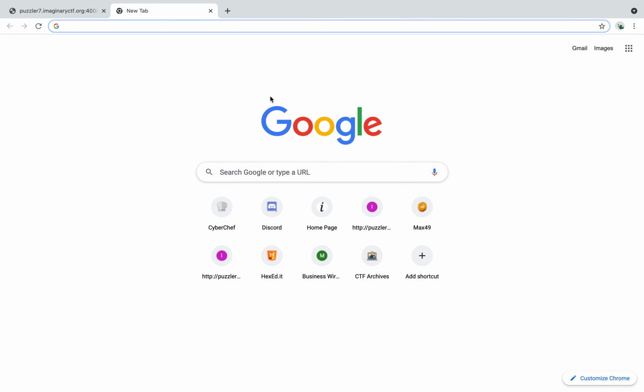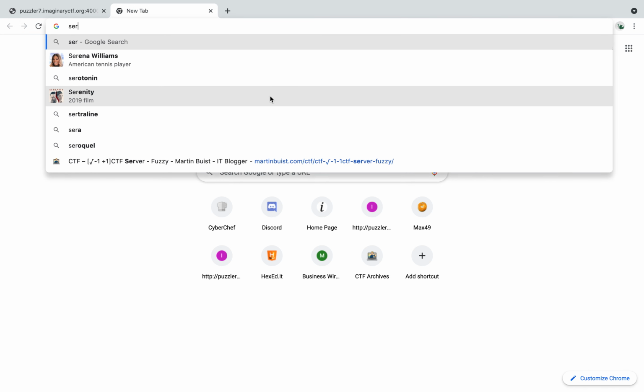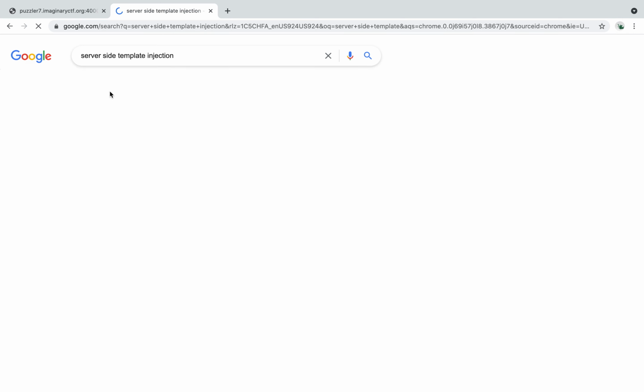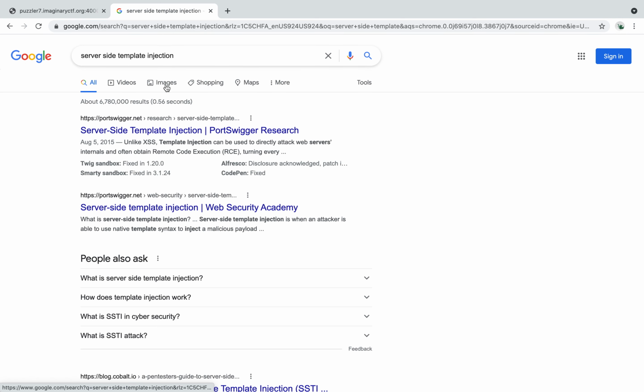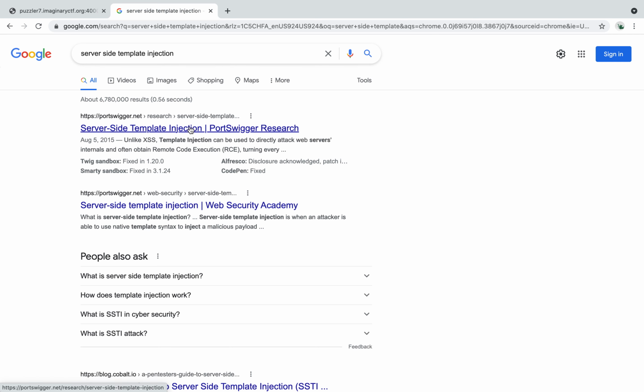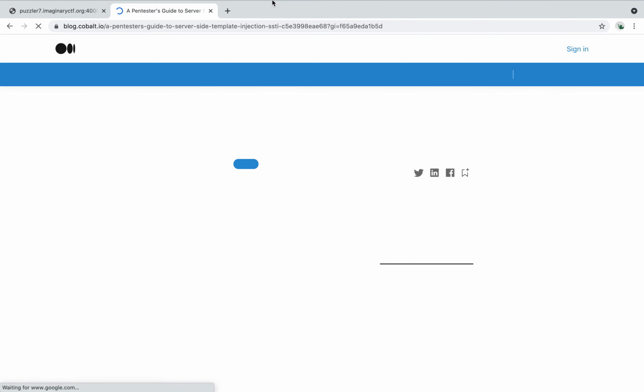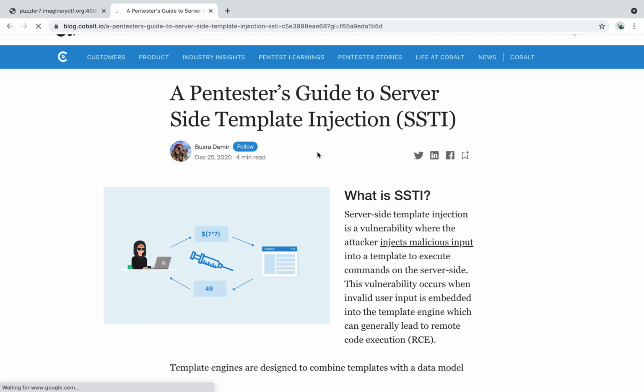So let's take a look at some articles about server-side template injection. Let's take a look at this one, just a random one.